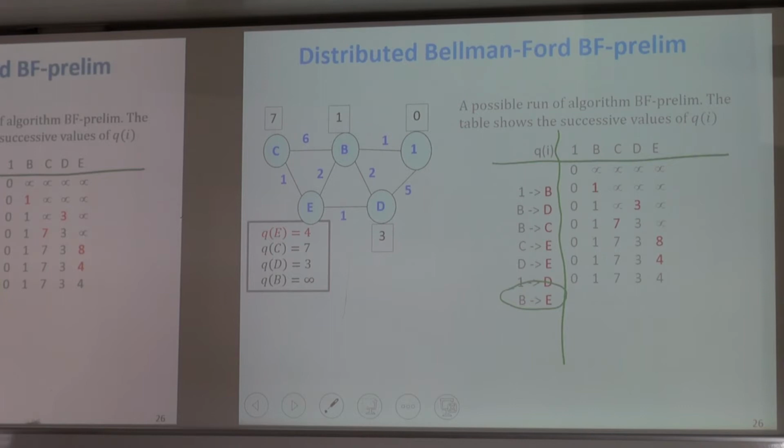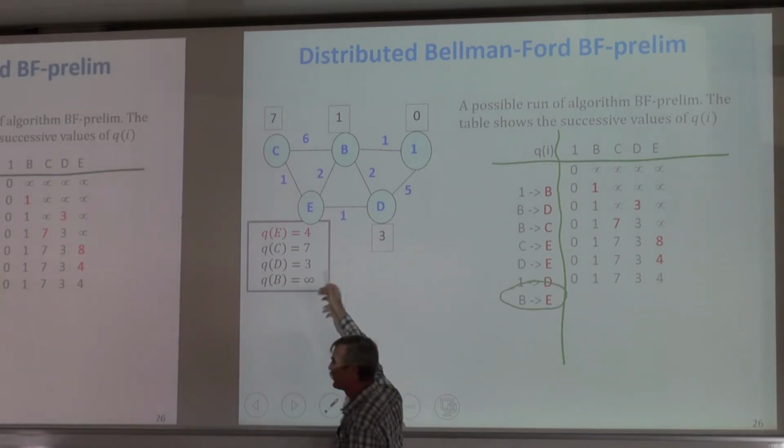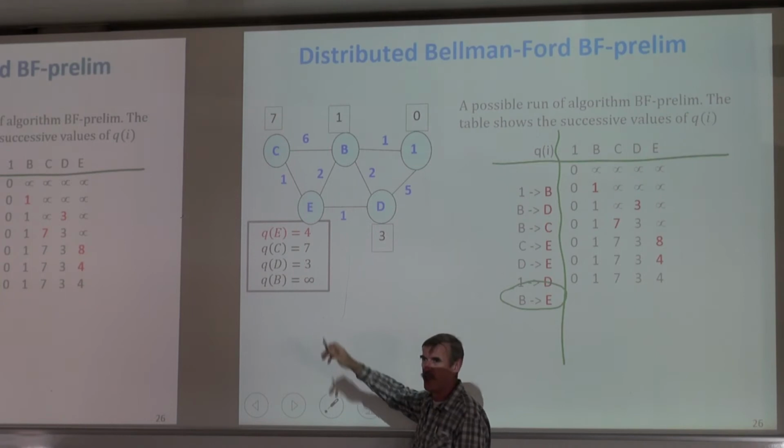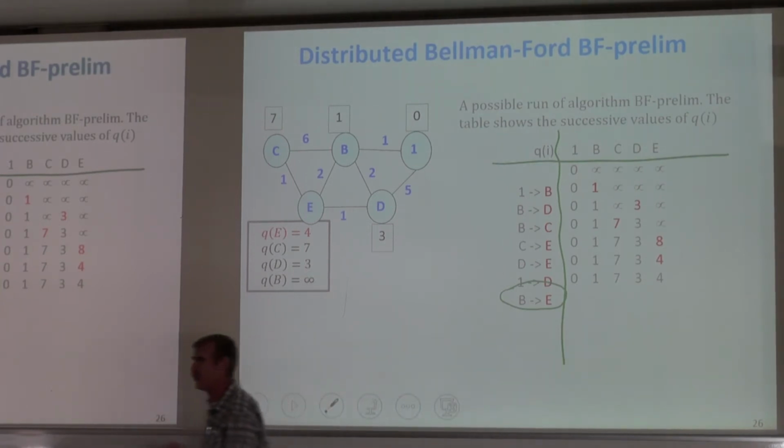Here is, for example, a small simulation. I'm showing an initial state. So that's the information that this preliminary Bellman-Ford needs to keep. Q, that's the value, the estimate of node E, plus it needs to remember the estimates of the neighbors. So assume E has heard nothing from neighbor B, which is equivalent to having no entry or having one entry with the value infinity. And from C and D, E has heard the values 7 and 3.